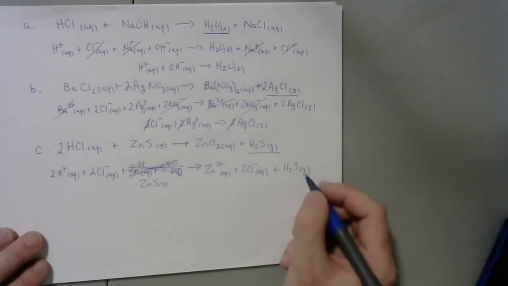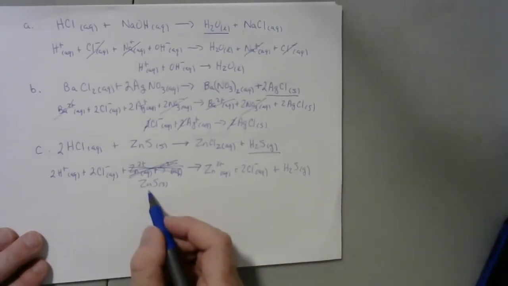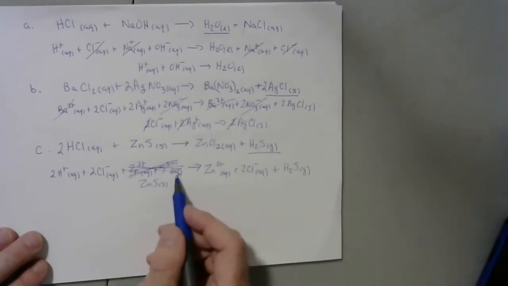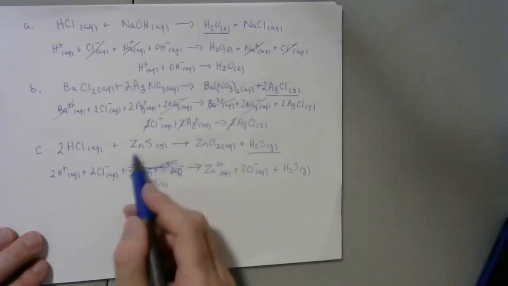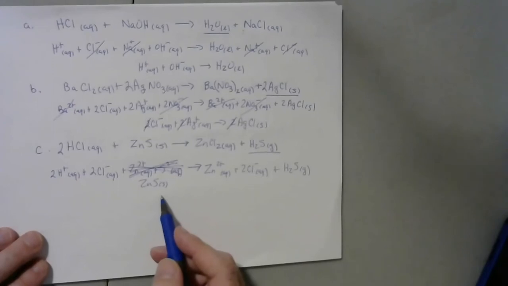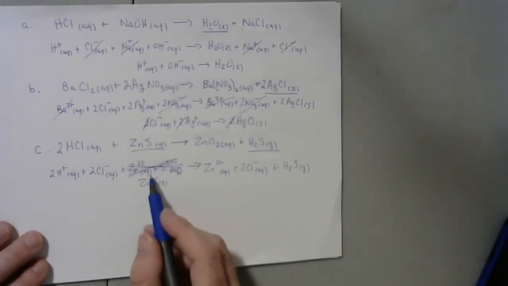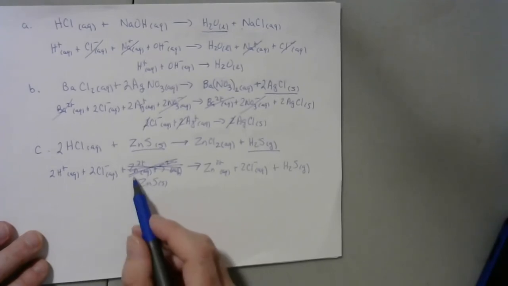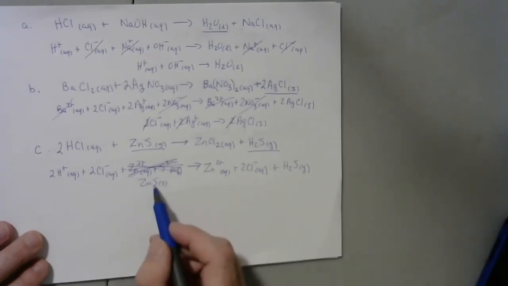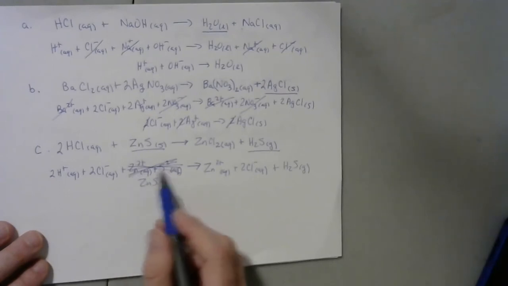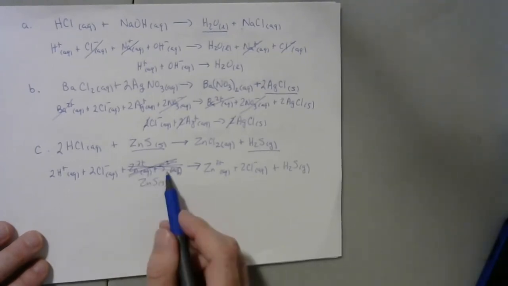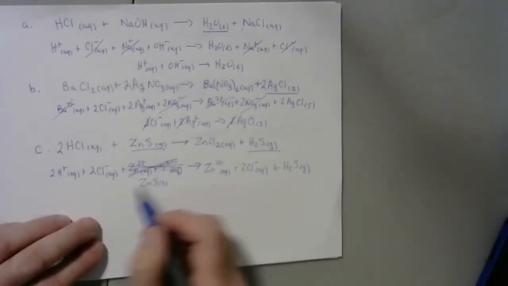So what is left to cancel? Since this did not split, and since that's a solid, that's not a water soluble salt, so I can't split it. And so a lot of times you don't see those on the reactant side, but you do occasionally. And if you split it, you're wrong. And I kind of did that to show you how people mess it up, but you really wouldn't split that.